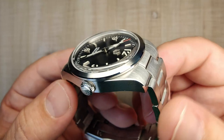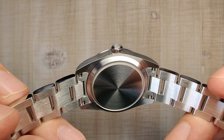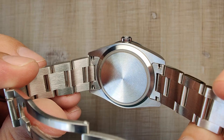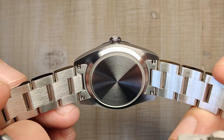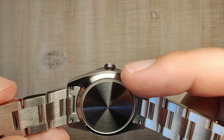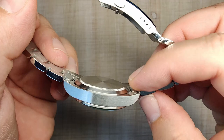Flipping it over to the case back — just a sterile case back. You've got a coin-edge style case back, which I do not like. I wish they would just use simple notches for the tool. You've got to either have a special tool or use a ball of duct tape or a squishy ball. I've kind of learned how to deal with them, but I'd still prefer regular notches. It's unsigned, which is fine — I'm not going to knock it too hard. The bottom of the lugs are circular brushed. It is a little bit sharp, but it doesn't really translate to discomfort on the wrist for me. If you wear your watches tight, it might bother you, but it really didn't bother me.